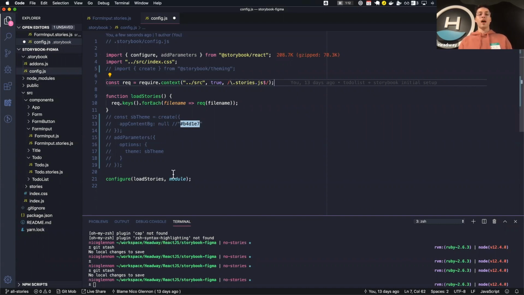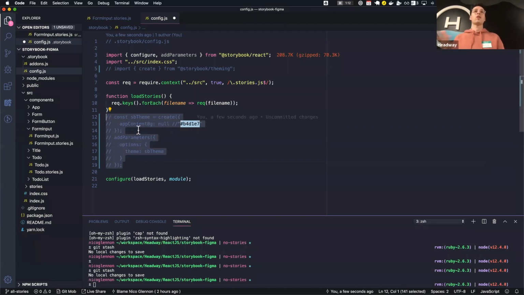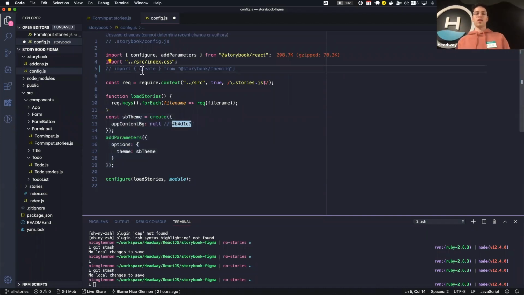Again, there's some module magic here, but this is a file that gets generated for you. What we can do is a little bit of customization of this preloading of all of our files. The small demo I had here was just setting the background of Storybook, as a quick way to show you the kind of stuff you can do.